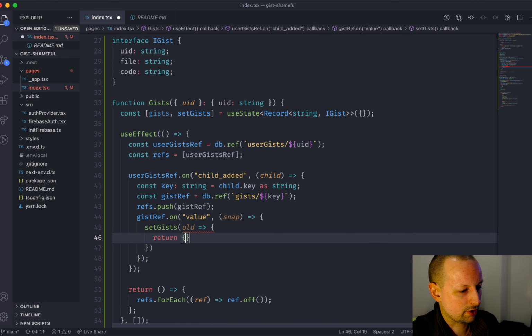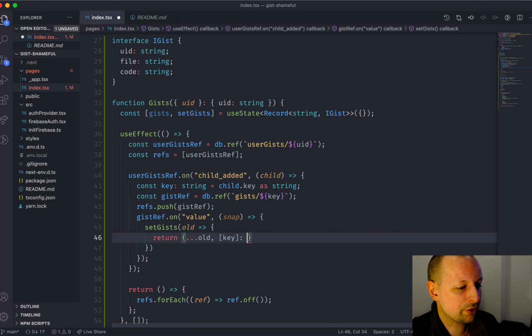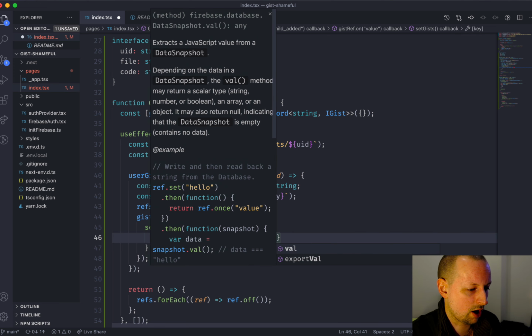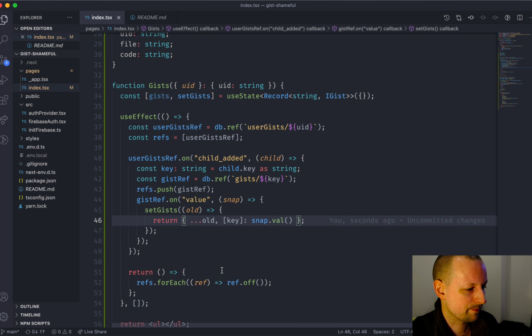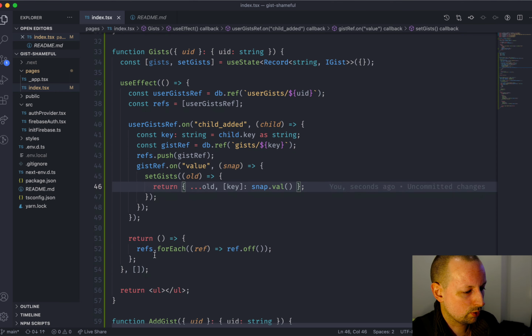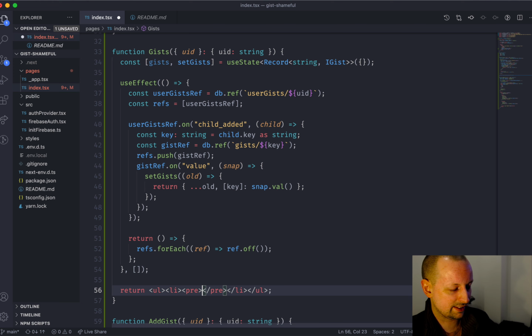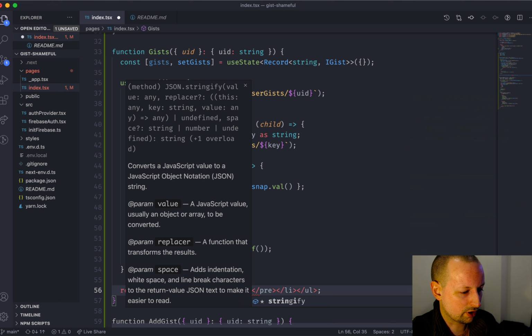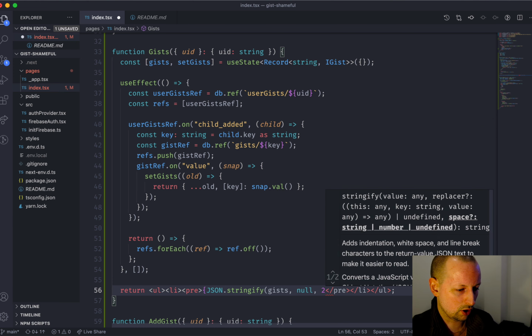So we're going to return a copy of the old, and then we're going to set the updated value on the key, and its value is going to be snap.val, just like this. So actually even better, why don't we just put one li with a pre inside and do JSON.stringify of the gists, null, 2.